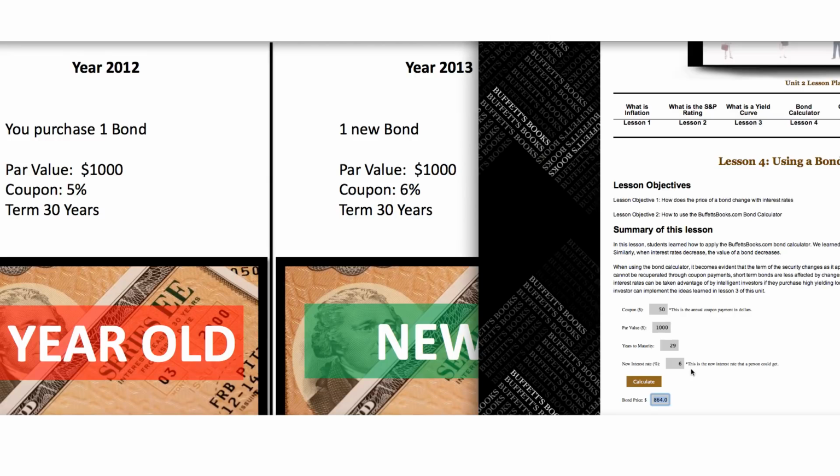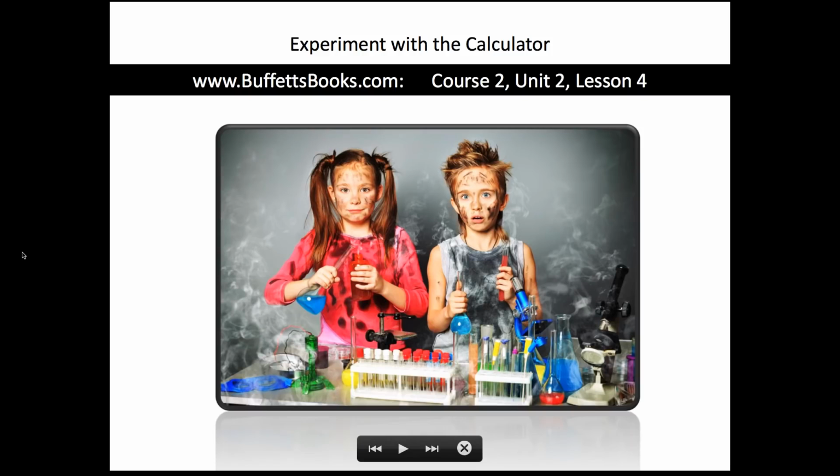Put those coupon payments in there, see what that bond price would change to, and really kind of learn the ins and outs. You don't have to understand the calculation. You just have to understand how it changes with interest rates and how it also changes with the term. So I hope that demonstration helps you understand how bond prices move with interest rates. It's a very important concept to understand.